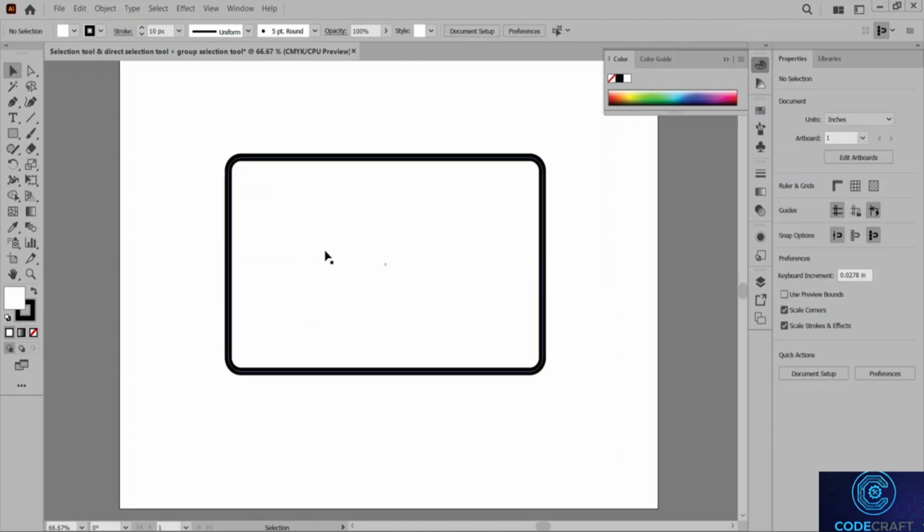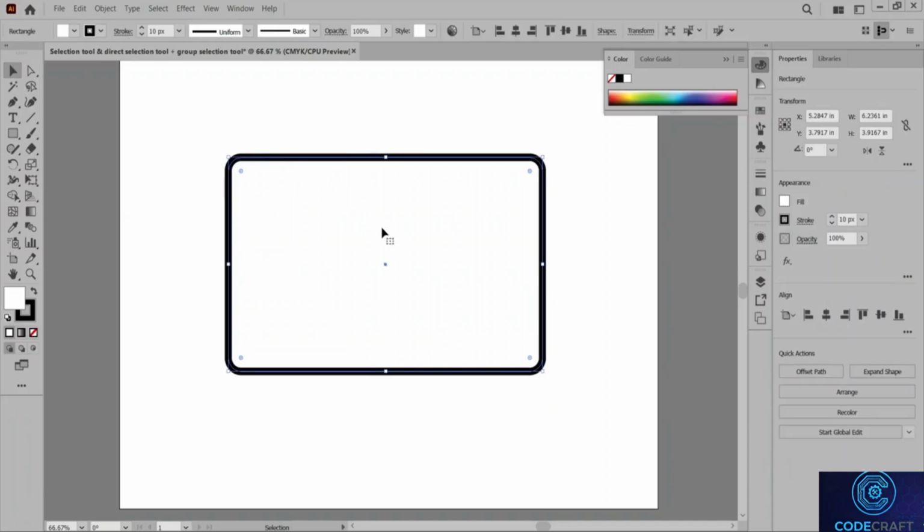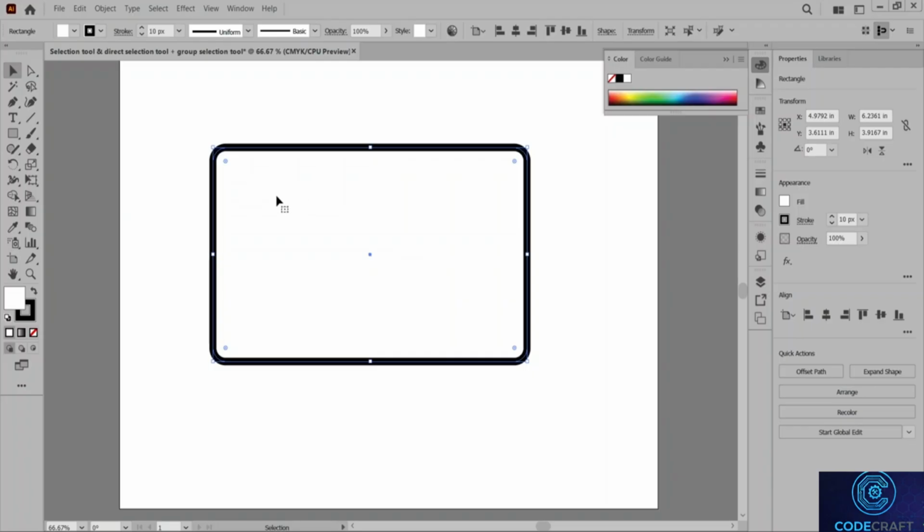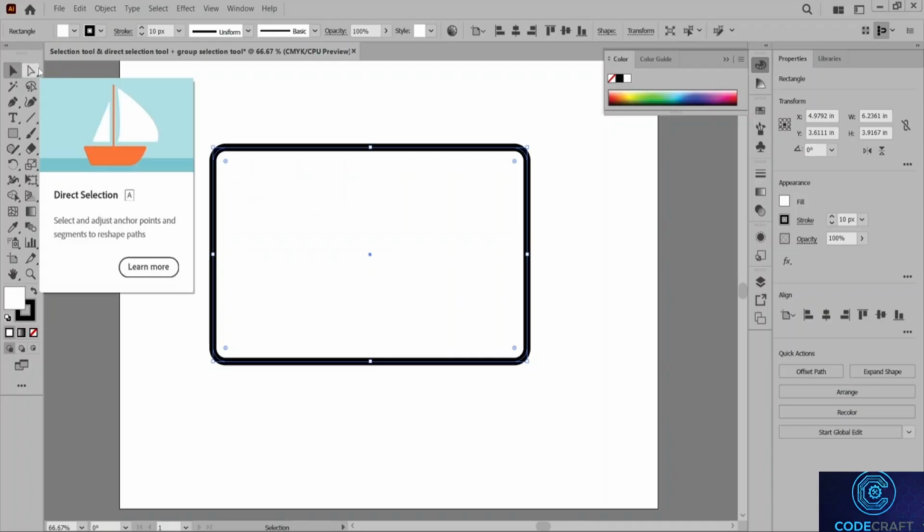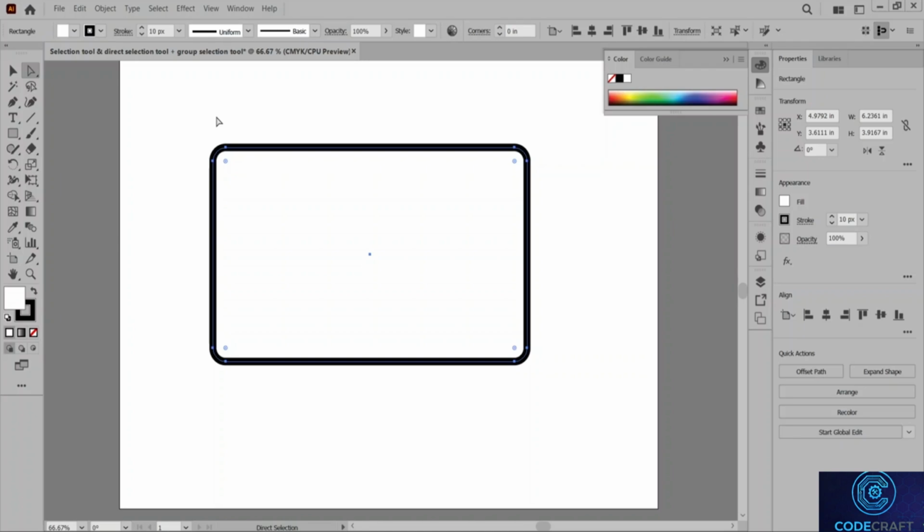Now after we are done with our selection tool, let me explain what these points are. These white dots over here are basically anchor points, and this dot over here is the center. You can change the center of your dot, but I'll show that to you in another video. Now let's go to our direct selection tool, and what the direct selection tool does is basically it allows you to individually select and edit specific anchor points of vectors, shapes, or lines. Where the regular selection tool would select the entire shape, the direct selection tool enables you to edit one angle, side, point, or curve at a time.